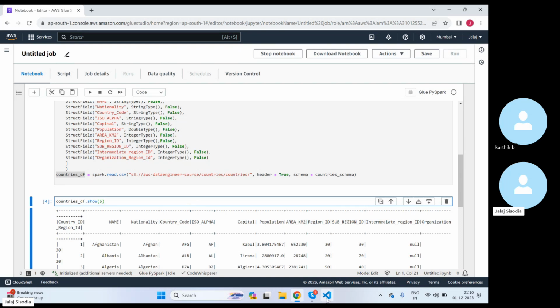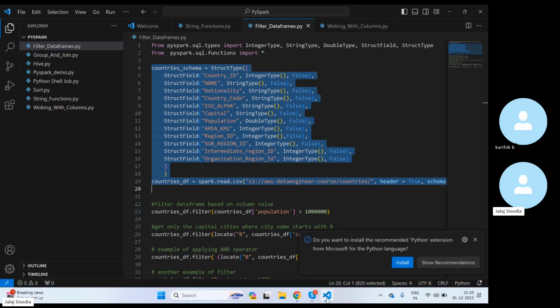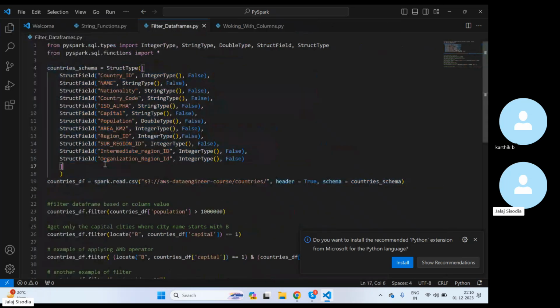Now let's move ahead. Today we are going to see some filtration ways. For filter, we can use two approaches. First approach, you can simply call the filter function.